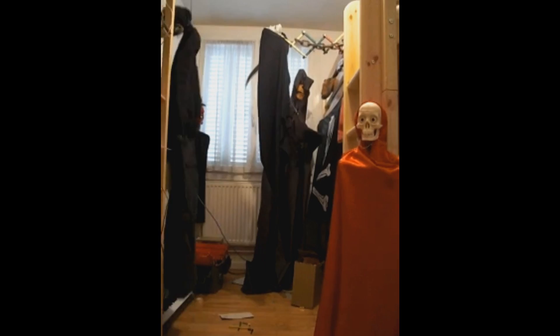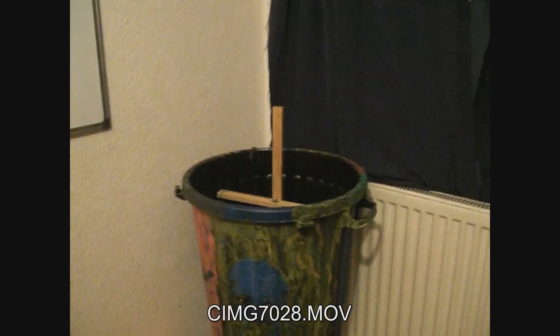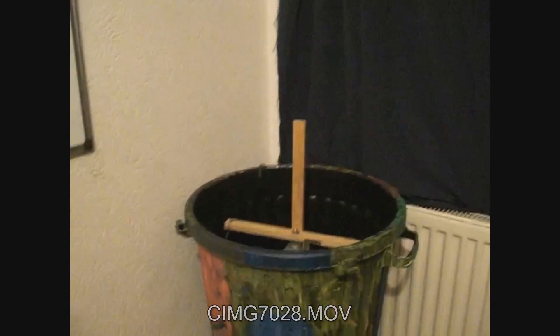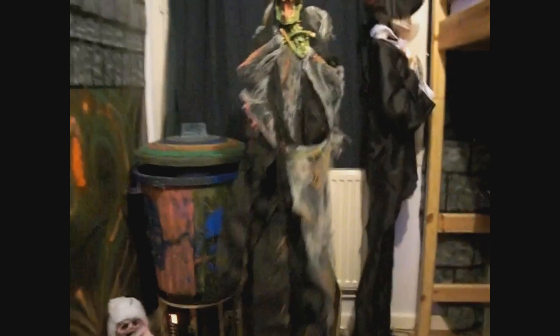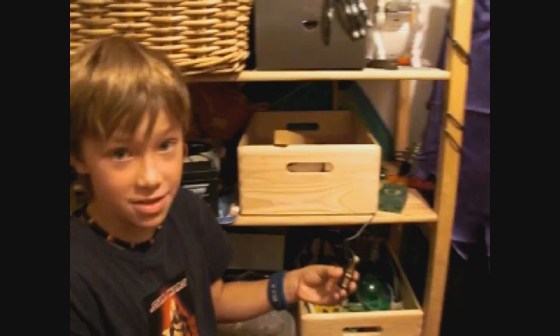As a kid, my room was essentially transformed into an all year round Halloween haunt. I was even going to make a how-to video about one of my props — welcome to my first Funfair fan how-to video — but yeah, that never saw the light of day. My passion for Halloween animatronics is what got me into mechanical engineering. I haven't really made a Halloween prop in a while though, so I thought it would be nice to dive back into the wondrous world of monster making.